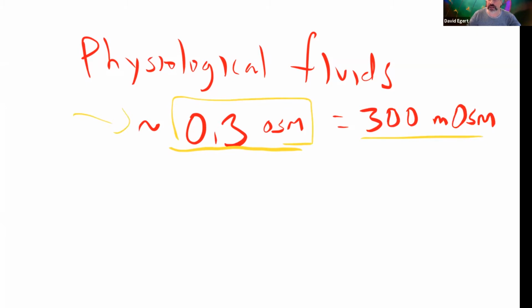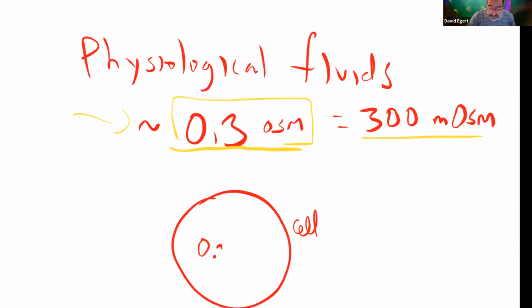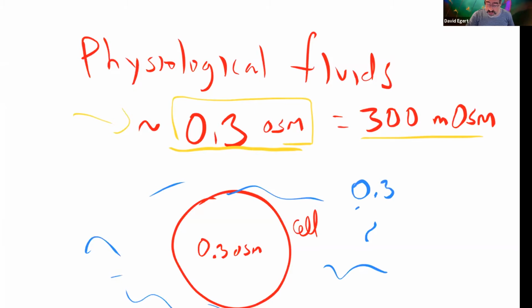Again, it's like knowing that body temperature is 97 degrees, or that water boils at 100 degrees, or I'm mixing and matching Fahrenheit and Celsius there, whoops. But this is like a core value, like body pH homeostasis is 7.4. You need to know, if I have a cell, I'm going to assume that inside the cell is 0.3 osmolar. So if I want to make sure the cell does not inflate or deflate, I need to make sure the outside solution is also 0.3 osmolar.